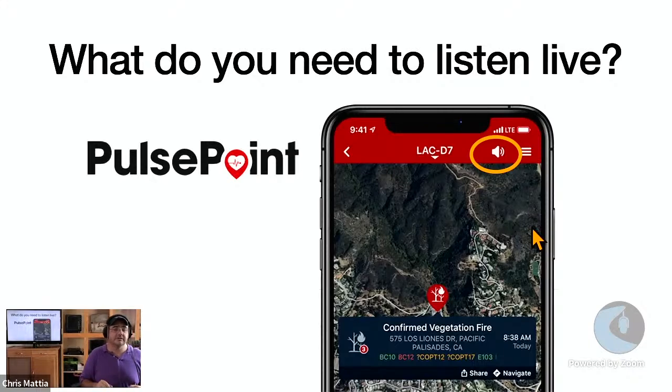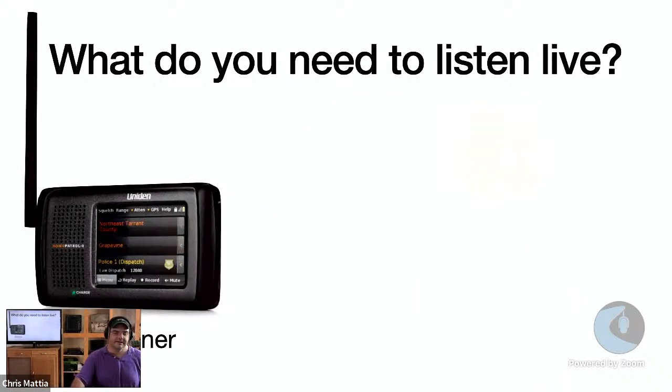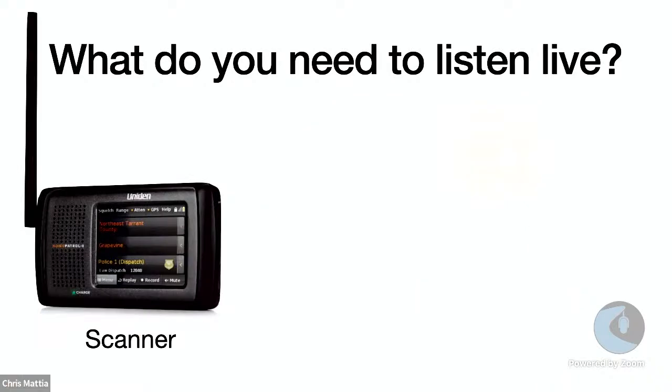Now, let's say you're a little closer in, you might have power out. You want to get that extra 30 seconds, minute. You want those ham radio superpower kinds of things. So what are some of your options? Well, the first option is to get yourself a scanner. And these are not cheap, but they will do the job.